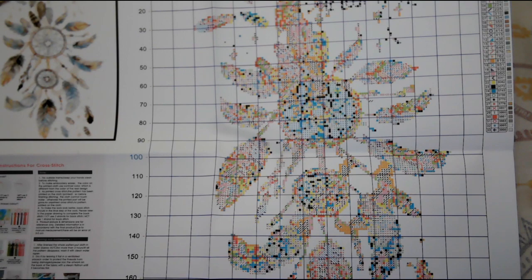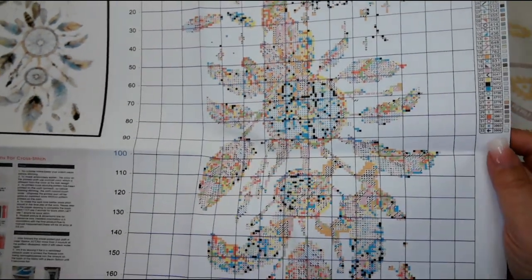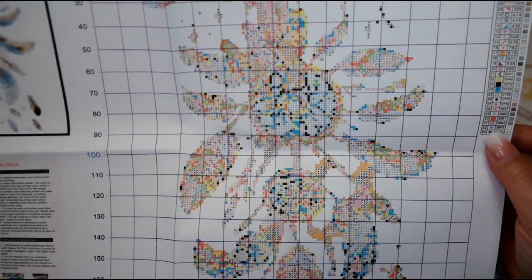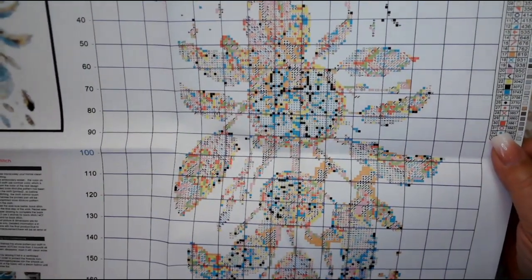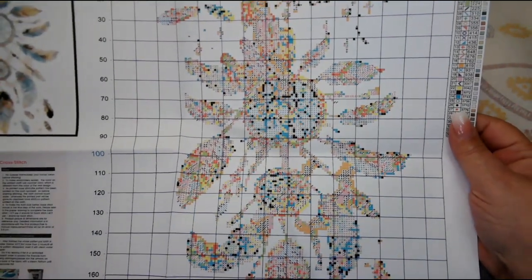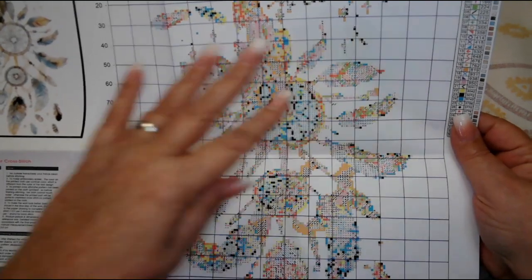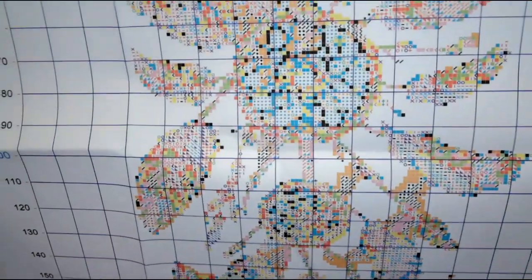And I have gotten a few in the past where the paper pattern was really small, really hard to read. And they've improved a lot. I know the past couple months, the paper patterns are a lot bigger in these kits. What's nice about this picture too is that you've got all these areas where you don't need to stitch. So I suppose you could call this a partial. Now, it is really confetti heavy.